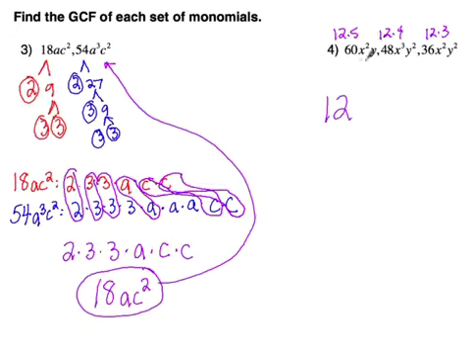So 12. Then I look at how many x's they have in common. So this one has 2 x's being multiplied. This one has 3 x's. This one has 2. So the most I have in common is 2. Okay, because they all don't have 3, but they all have at least 2 being multiplied. Then I have 1 y here, 2 y's being multiplied here, and 2 y's being multiplied here. Well, if I break that all down, they all have at least 1 y. So that would be your GCF right here. So that's 3 and 4.